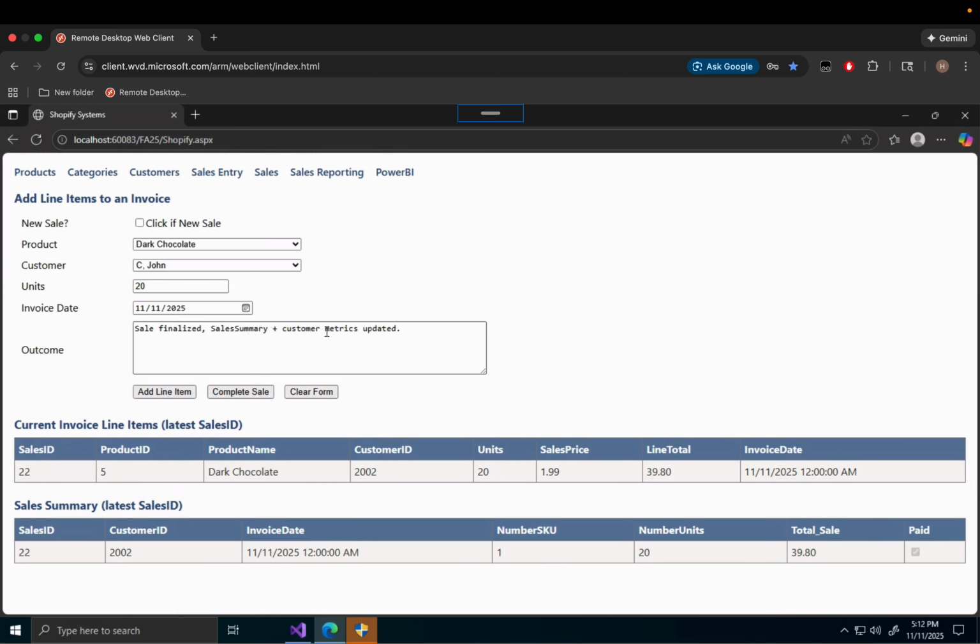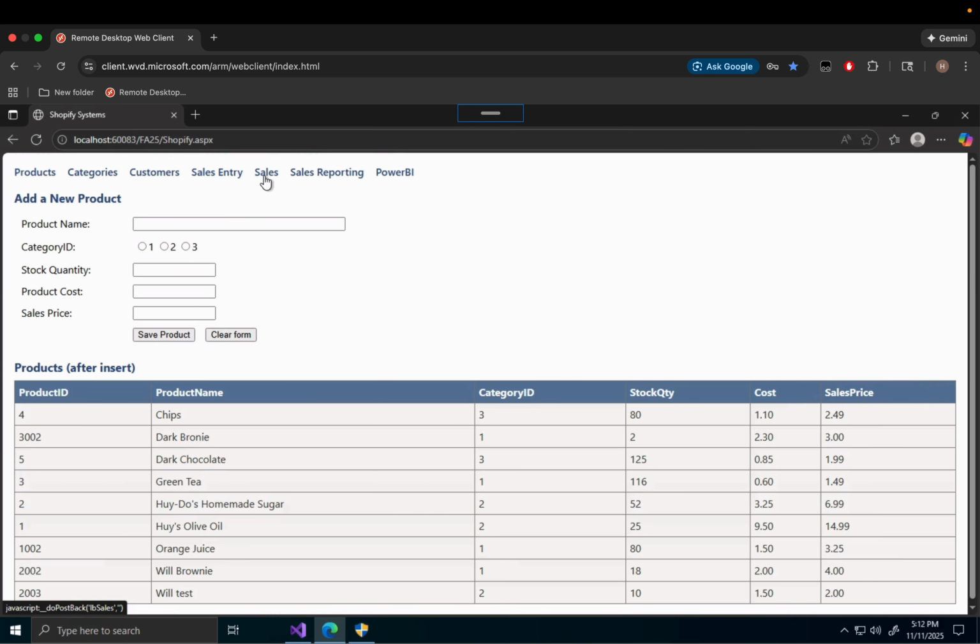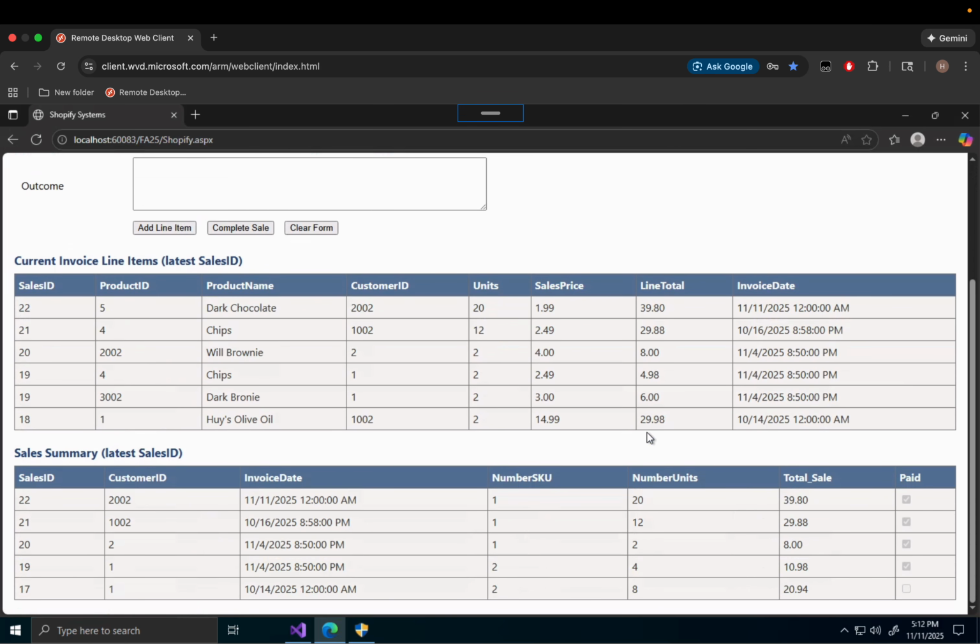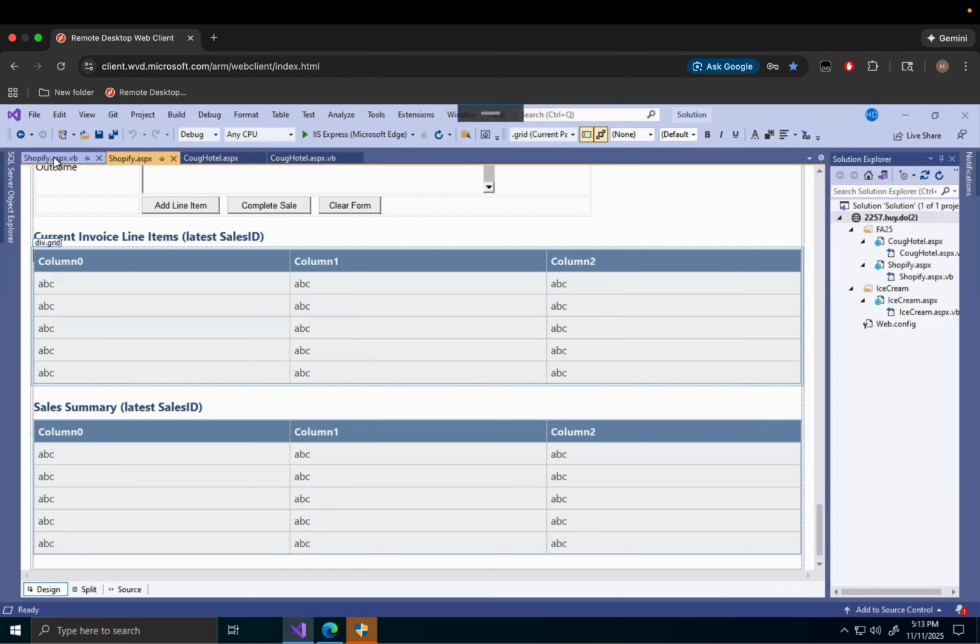Then the customer's metrics are gonna have updated all that stuff in the back end, current invoice. Yep, John, it's showing paid. All right, and let's say it has the clear form button. Perfect. All right, and then we go back in here. It's gonna list the top 5, like the most recent invoices that we have, which is John right here. It states that it's paid. Perfect. Yep, looks like everything works. Yep, 22 right here. All right, and I can go ahead and explain the backend code.